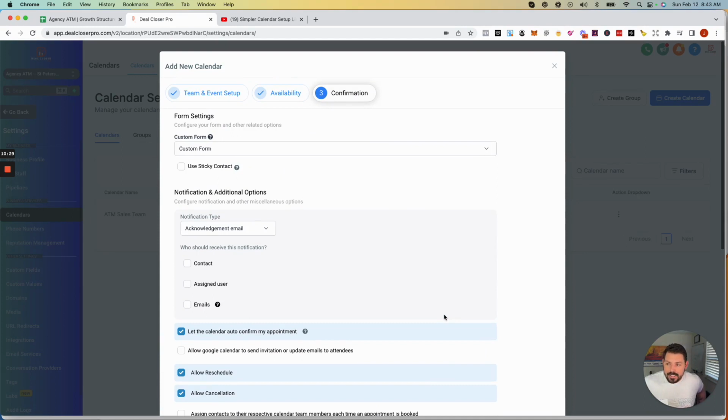All right, so last piece here, and this is what's really great about Go High Level, is you can have a form directly on your calendar that asks any questions that you need answered before someone books an appointment with you. So if this is a sales appointment, let's say that you needed to confirm their name, phone number, email, website. You could ask them about their marketing experience, all that stuff. So there's a lot of ways to use this form if you want.